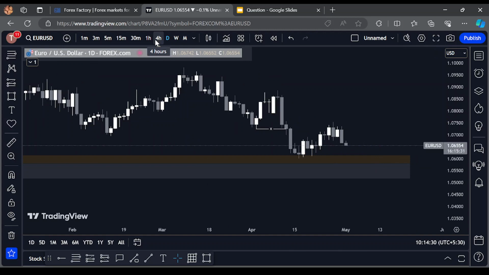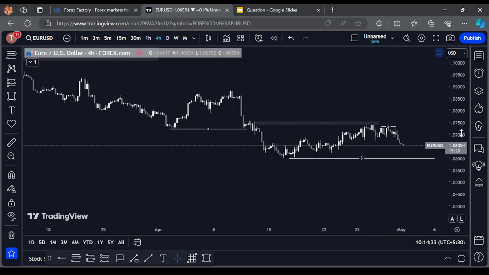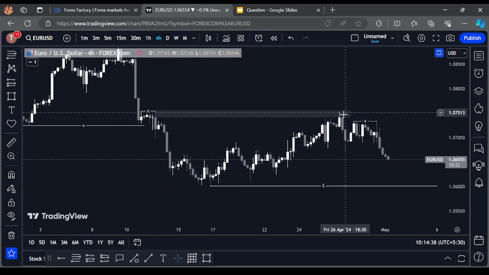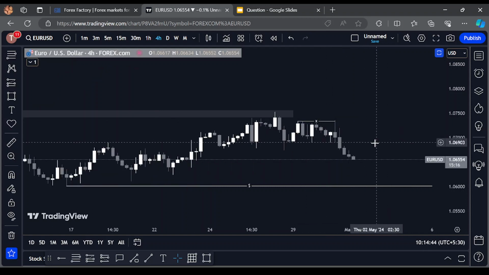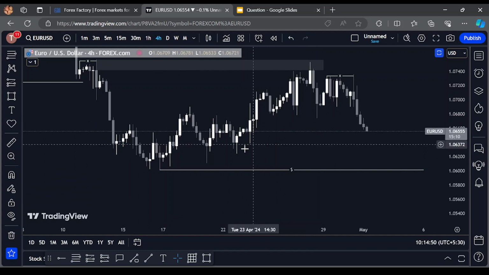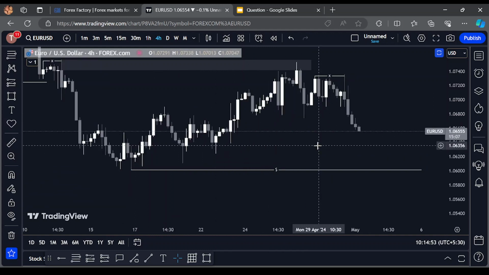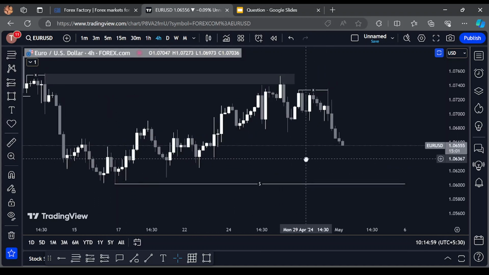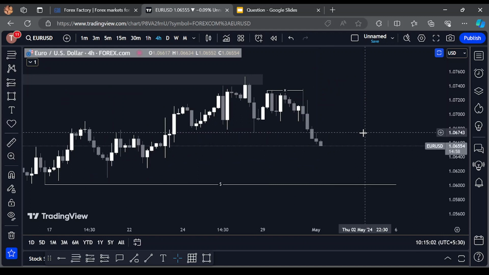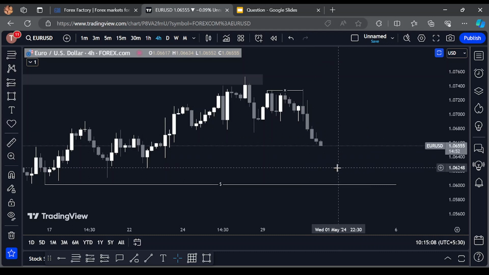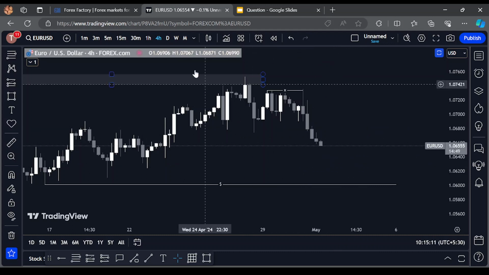So now let's move to the 4 hours. This is the 4-hour chart, and things are a little bit clear here, since this was the flip zone over here and the price reacted from the flip zone, making this a strong high. The price reacted from this strong high, took this liquidity and moved into the downward direction. Currently we are having this accumulated liquidity into the market. So I'm anticipating the price to move into the downward direction and take all these liquidities which is accumulated right here. Currently we have almost nothing into the market as a slowdown sign. So I'm not anticipating the price to move into the upside direction now.